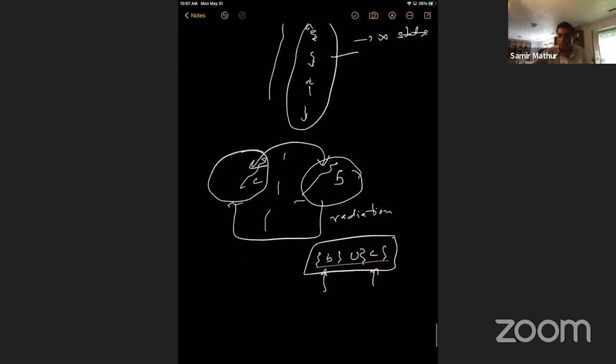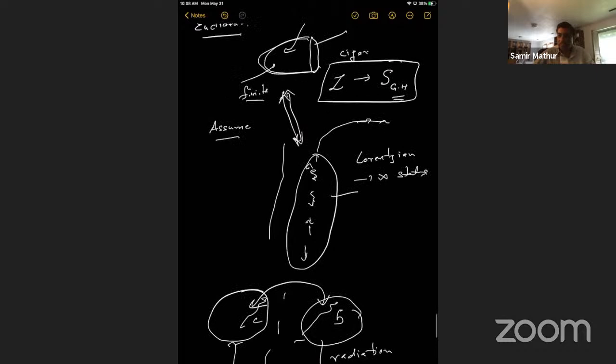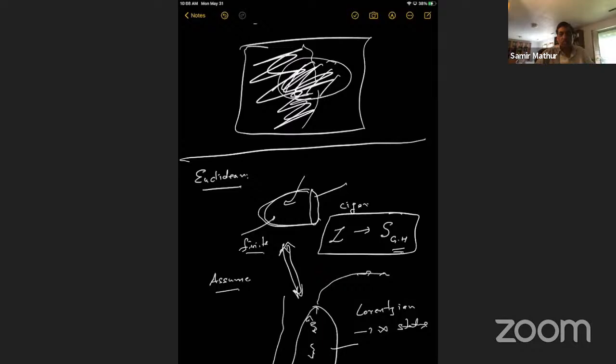They say, but our point is that semi-classical answers are always wrong, but we'll give you a prescription to change the semi-classical answers to get the right answer. So you say, okay, what's the prescription? And they say the prescription is that whenever something outside entangles something inside, you take the union of them, and the union of them is what you should think of as the actual radiation in the actual quantum theory. So then you say, but how do you prove that B union C in semi-classical is the actual B of the full quantum theory? And when you see how they prove that, there's actually no proof. To prove that, they go back to their Euclidean answer and draw their Ryu-Takayanagi surfaces and so on, which are all analogs of the Gibbons-Hawking answer, and they say, that works.